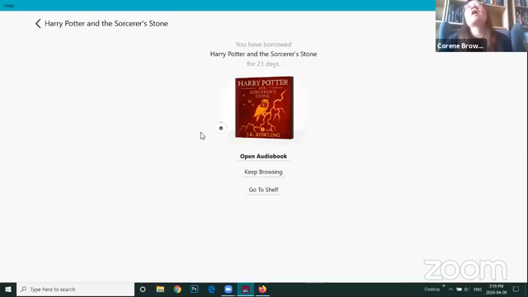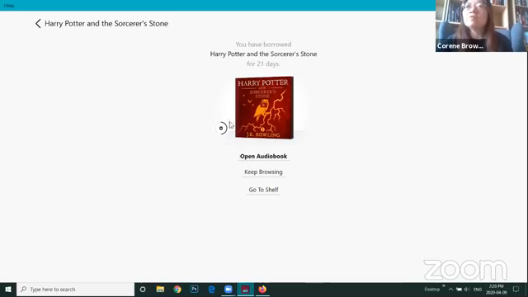The reason is that, of course, it's hours and hours of people reading to you. So the file size is a little bit bigger, so it does take a little bit longer to download than an ebook. Ebook is almost like instant, whereas the audiobook takes a little bit longer. But it's worth it. Like this one, for example, with the Harry Potter one, most of you probably have read the book, but if you haven't listened to Jim Dale's narration, he is definitely one to take a look at. He is great at all the voices and all the characters in the book.